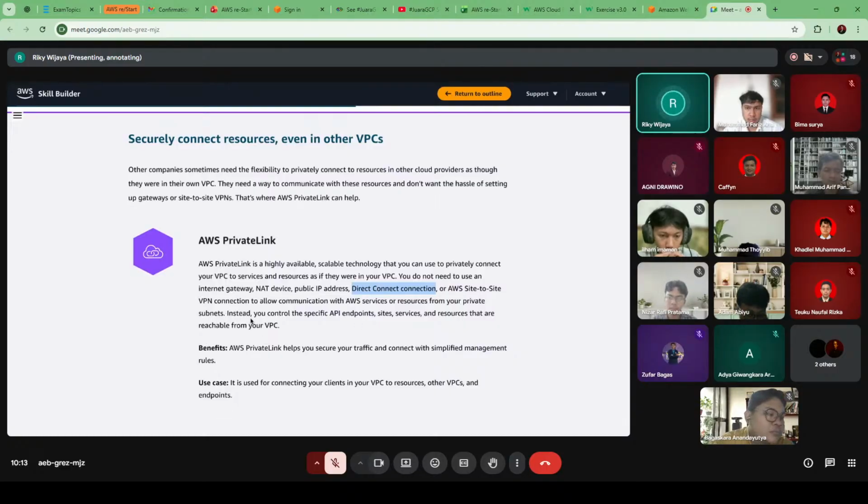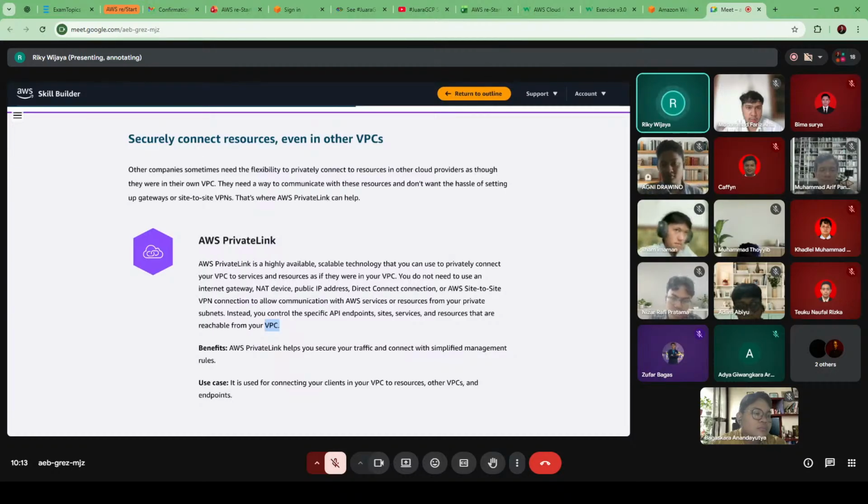Instead, you control the specific API endpoints, sites, services, and resources that are reachable from your VPC. So you can tell that PrivateLink is kind of like API services available for the customer.